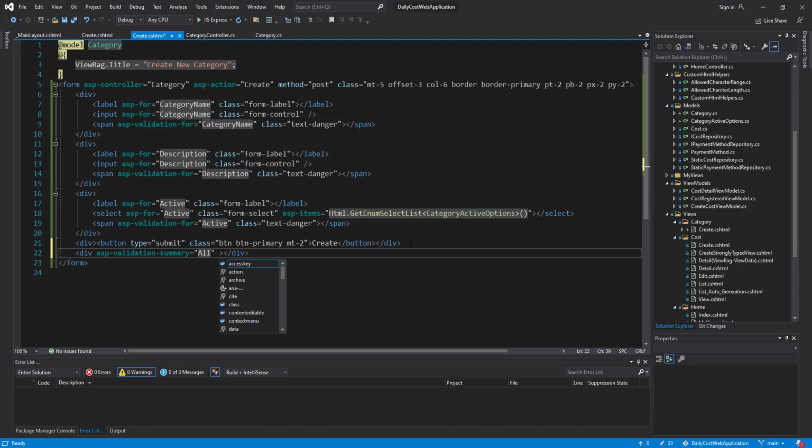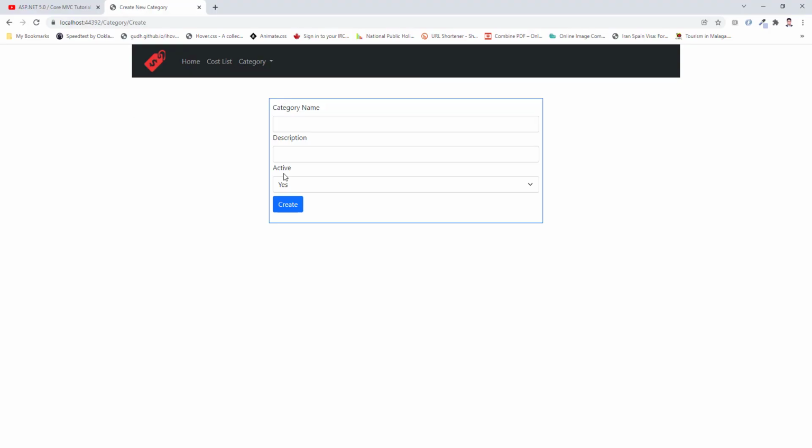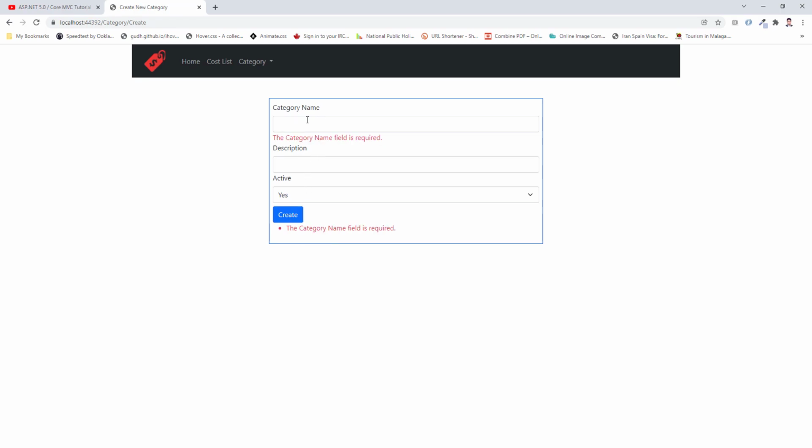And also I can use again the text-danger class of Bootstrap to see the error message in red. Let me save these changes and run the project again and go to the Category Create action method and submit the form with the invalid state.